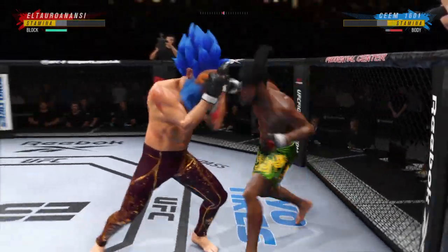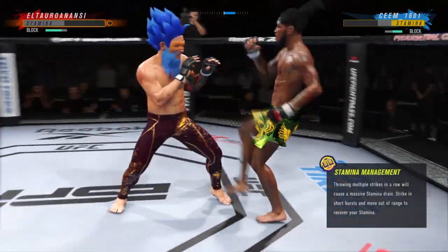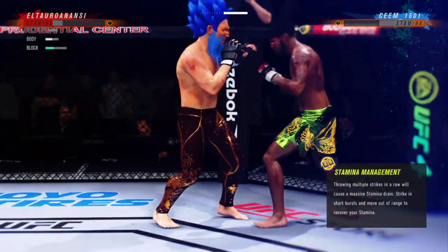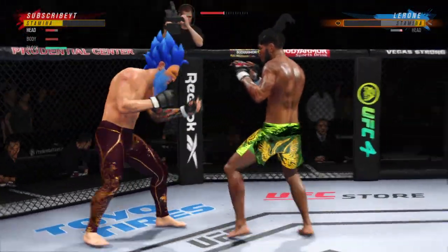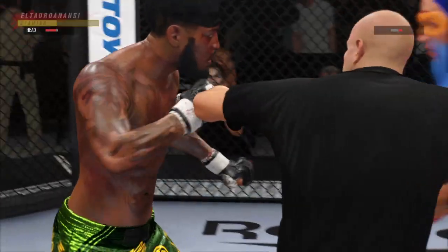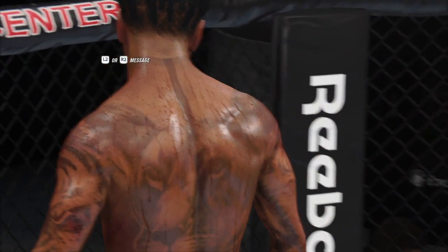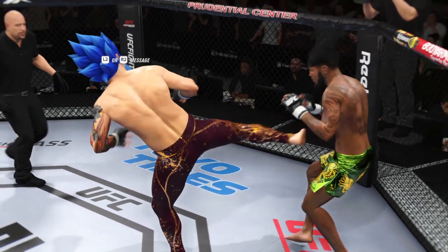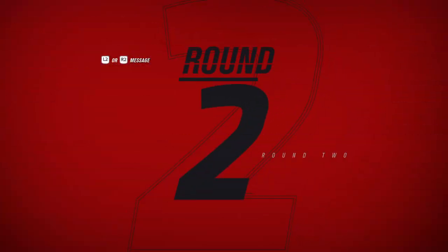What a body kick. Nice job by the fighter here to continue to block the shots coming his way. So a lot to like over the distance of that fight tonight. Clearly, one guy won the fight and largely got it done with the striking. Yeah, he got it done with the striking.